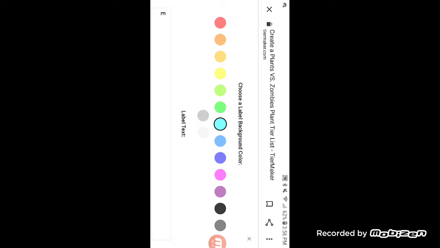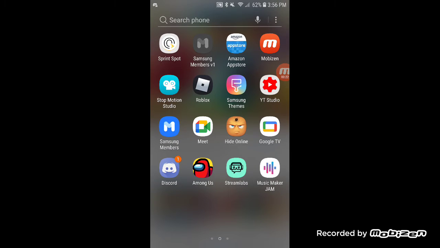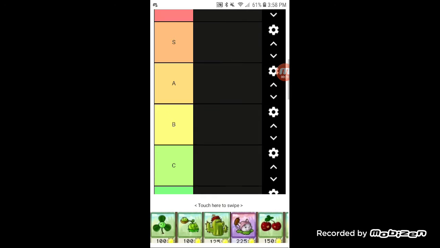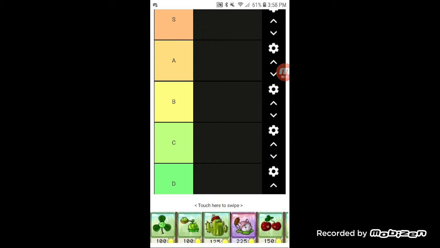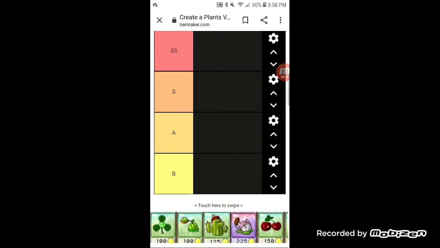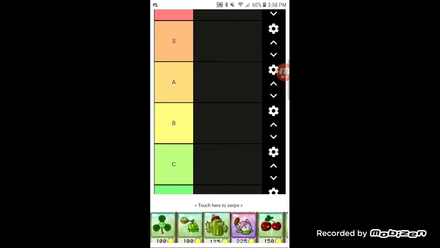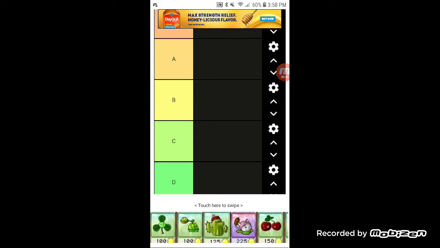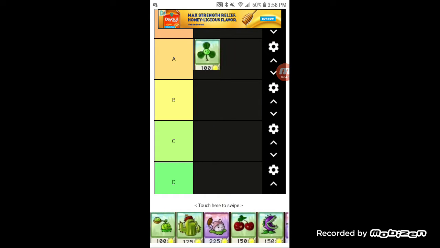Alright, I'm back. I just had to do something, so we're going to start with the blower, I guess. Now, the blower is actually pretty useful. It's really only useful against balloon zombies and the fog levels, but I'd say it's better than the cactus, so I'm going to put it in A tier, because it's a really good plant.